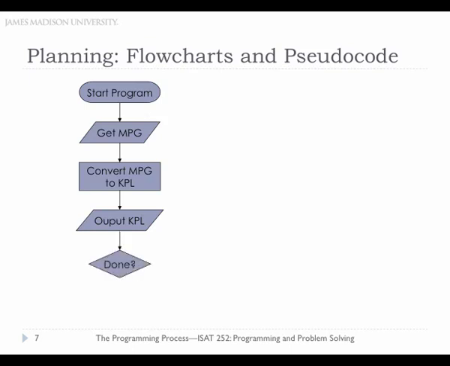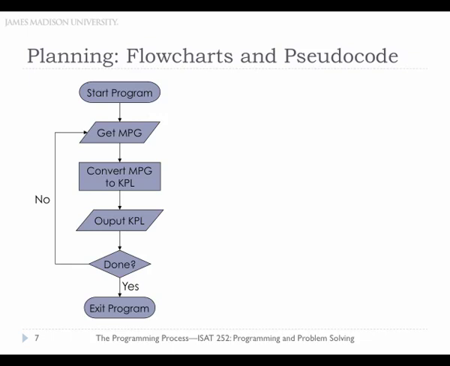And then if the user is not done, they can go back and enter another miles per gallon value, and it will go through the process again. But if they are done, then the program will exit. So you'll notice that I'm following the conventions for flowcharts here. Flowchart processes should start and end with an oval. Any steps that involve getting input from or outputting data to a user are used with a parallelogram, and then the rectangle is a process. The diamond shape with the done in it is a decision point within our algorithm.